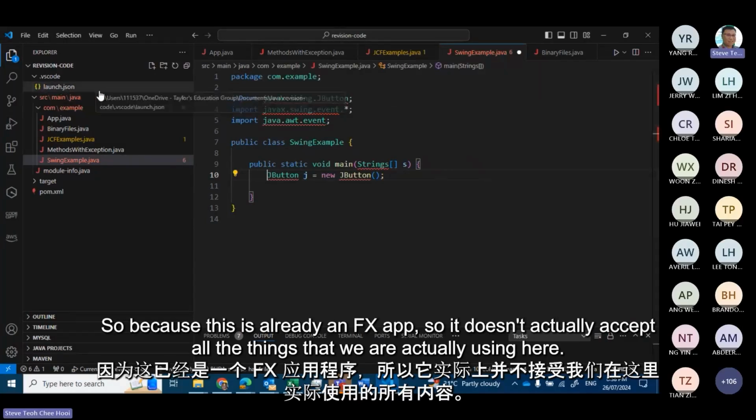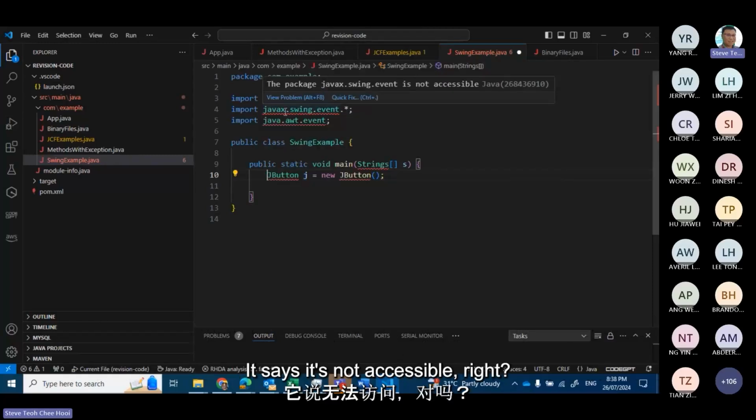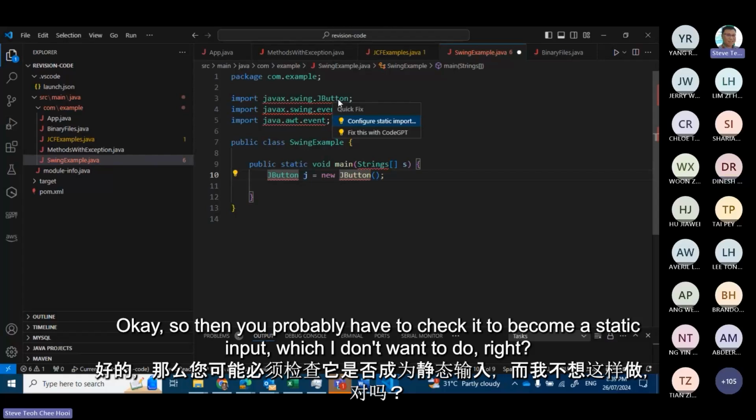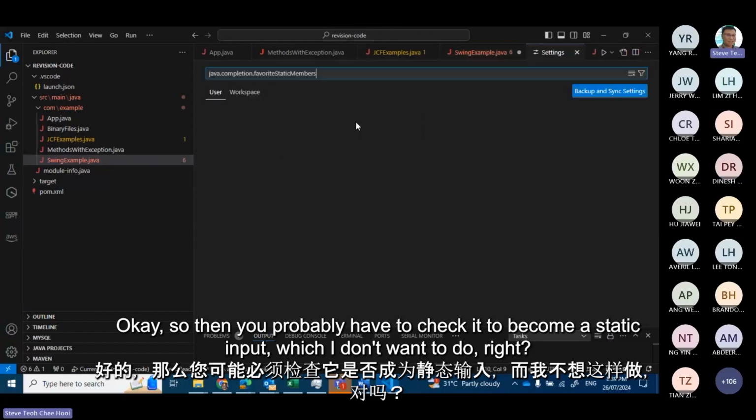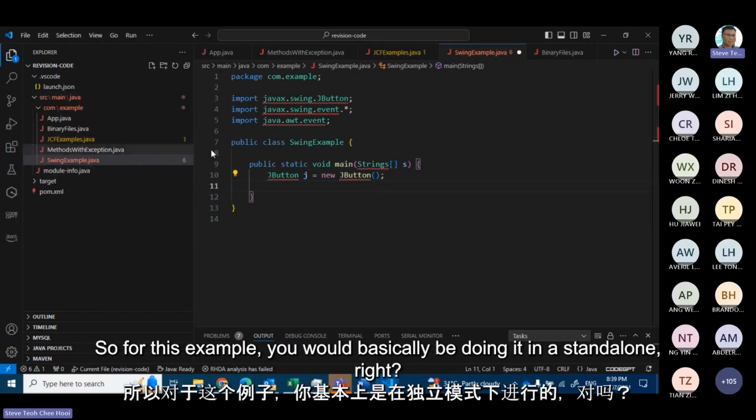Because this is already a JavaFX app, it doesn't actually accept all the things that we are using here. It says it's not accessible, right? So then you probably have to check it to become a static import, which I don't want to do, right? Then you spoil my entire IDE. So for this example, you would basically be doing it in a standalone.